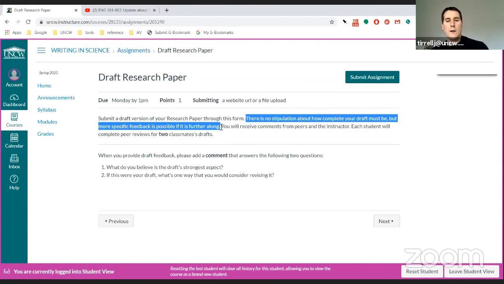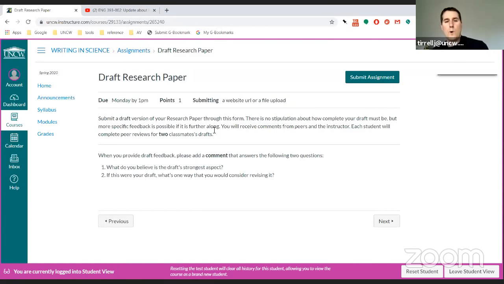However, the more complete your draft is, the more specific your feedback can get, right? If you're a lot further along, people can point out, in a very concrete way, you might shift this, or might do that, or this needs evidence or whatever. If you don't really have that material ready to go, I mean, you don't have nothing because we've already done our method design and our lit review. So those sections are already kind of in draft format. But if you haven't moved on from there, probably people will just tell you, well, you need to finish your research so you can write it up. So your feedback won't be that great if you're not very far along.